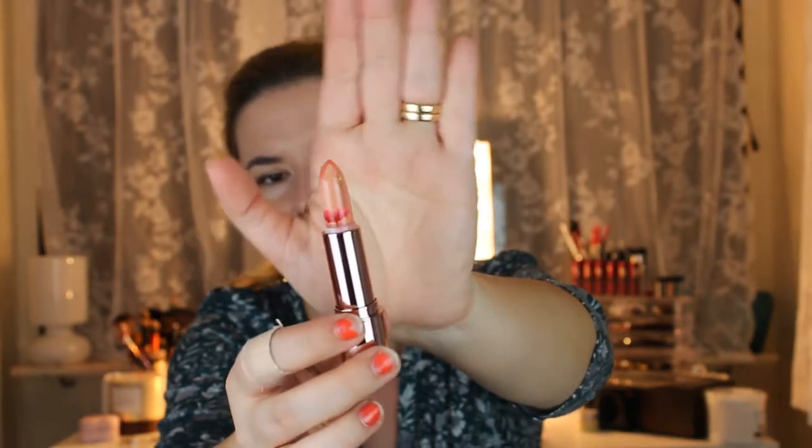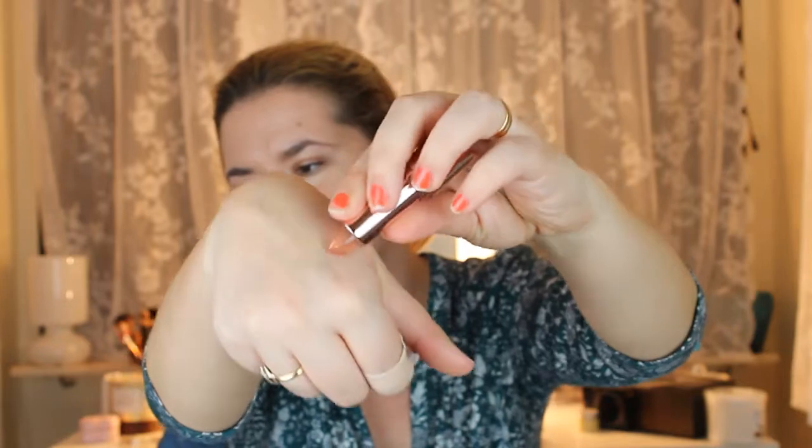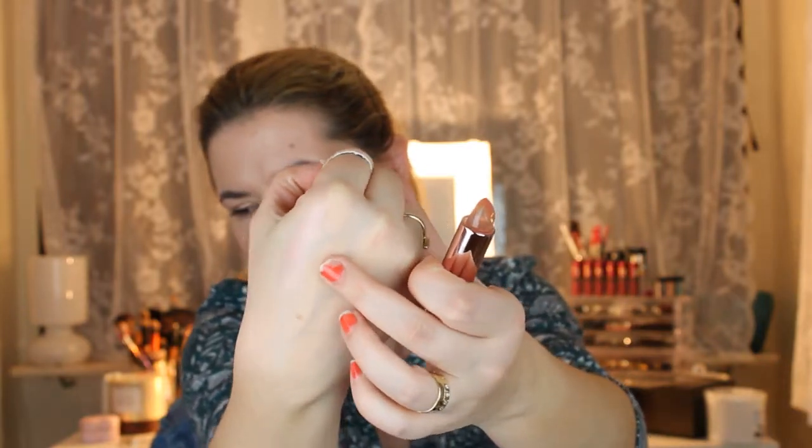Looks nice. Let's see what this is. I don't know, it's a lipstick, I think. Oh, look how cute this is. Can you see it has a flower here? Let me try it on my hand. Turns a little bit pink. I don't know if you can see it here. Here it is. It's a very nice, settled pink, kind of smells weird, looks beautiful, but it gives a nice pink shine to the lips.